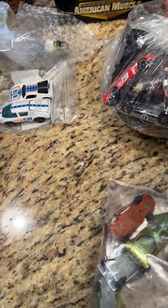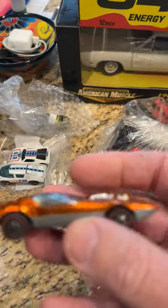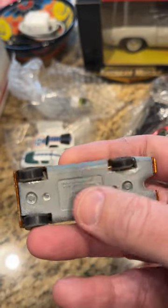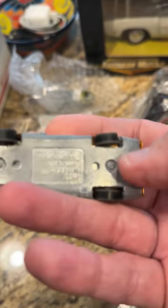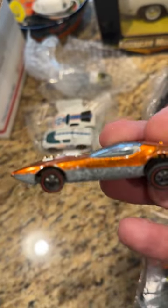So this baggie we're gonna be in for a little while. Here's a beautiful orange Spitting Image, 1969, beautiful orange. Base is corroded, you know, not corroded, if you wanna call it corroded, okay, call it corroded, but dull base. That's the best way to describe this base. And they all do. It's very rare to find these with nice, bright, shiny bases. Just a lot of metal there, a lot of surface. But a beautiful orange Spitting Image.